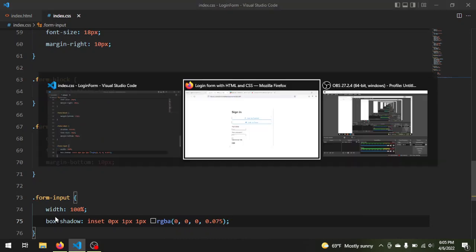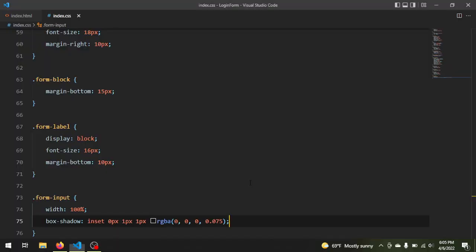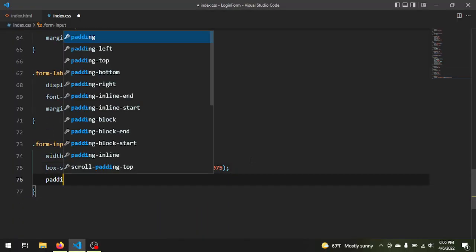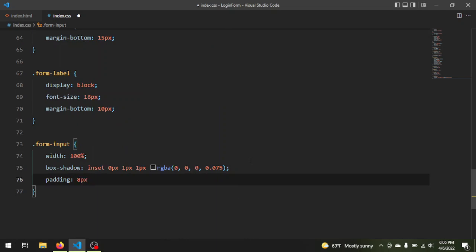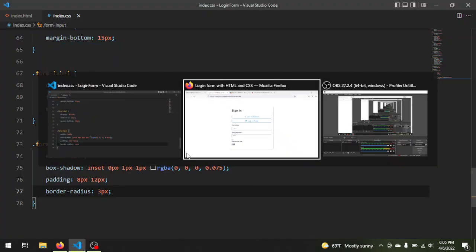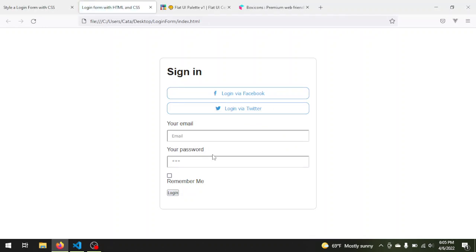Let's see the result. Okay, now we have to give it a padding of, let's say, 8 pixels top and bottom, 12 pixels left and right. Perfect. And a border radius of 3 pixels. Save and let's see the result.